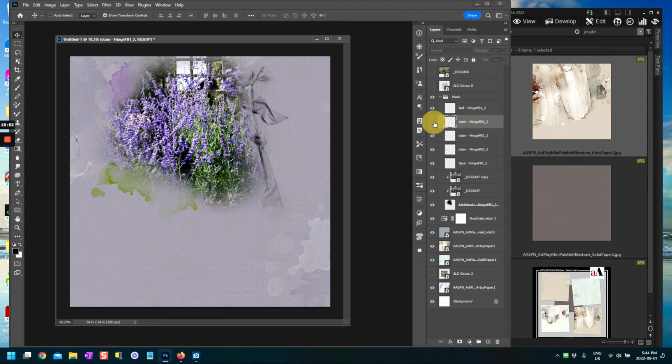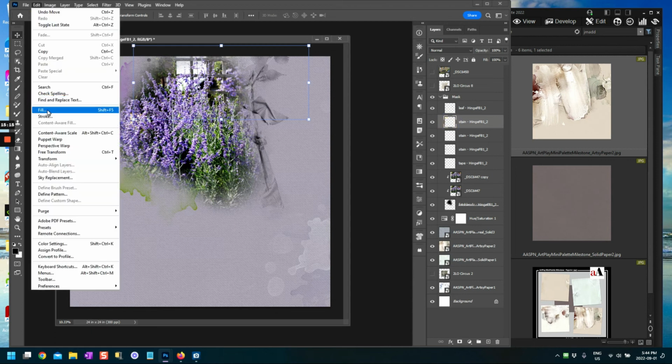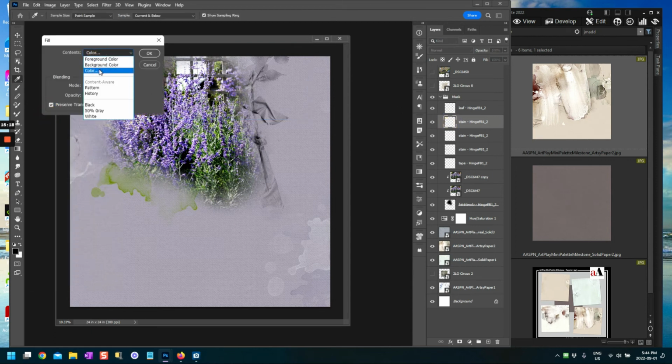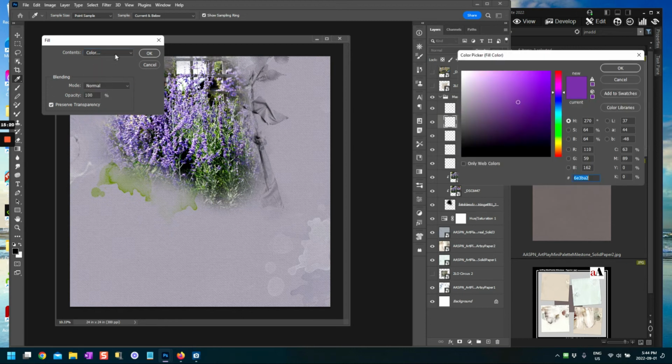Now we have another stain here. Sometimes you have to pinpoint where these stains are, move them around a bit to see their effect, or to see what they're doing. And I'm going to do the same thing, Edit, Fill, and this time I think I'm going to make that green again. Color, okay. I'll do maybe up here.